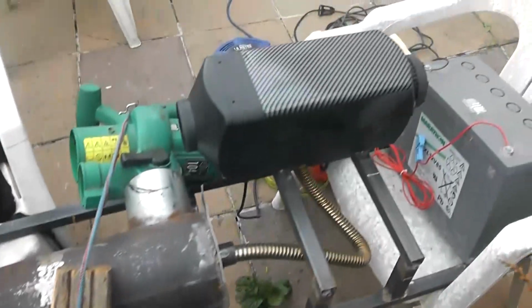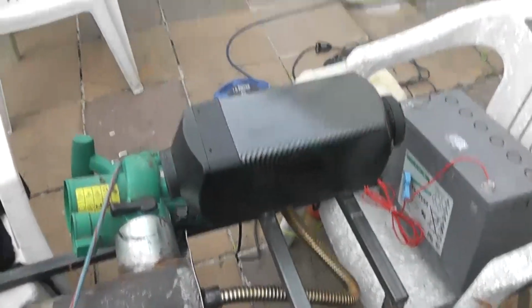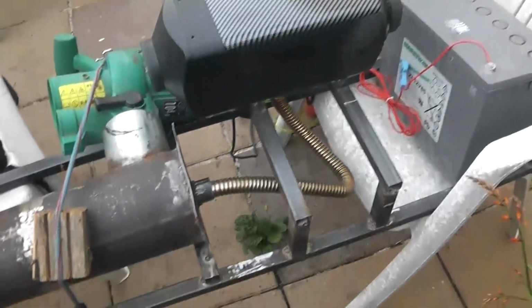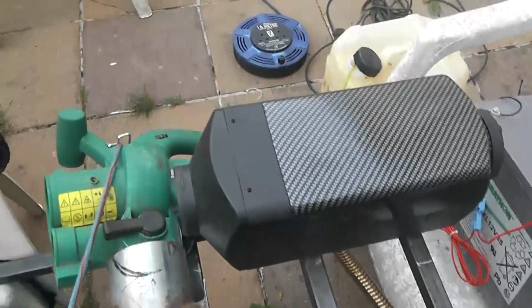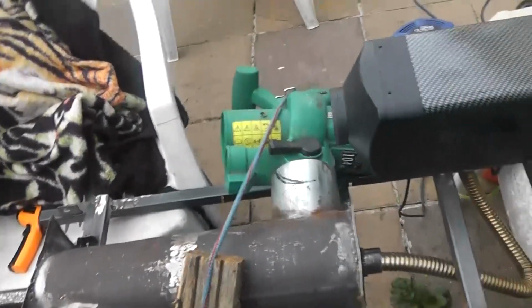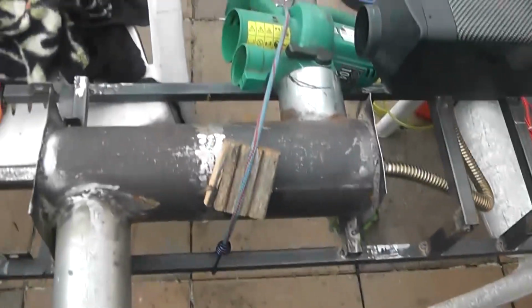I'd say that the best thing to do is just, as we said several times, leave this functioning as it's meant to. And we just work with the exhaust, we'll just use the energy in the exhaust. That's all we work with. Because any kind of restrictions, any blockages in this, will totally mess it up. So now I'm looking at rebuilding it.